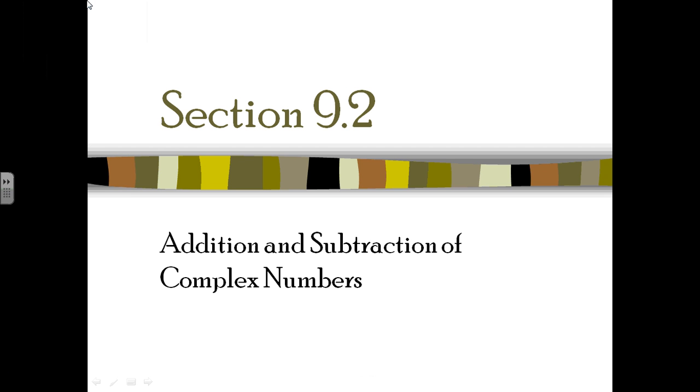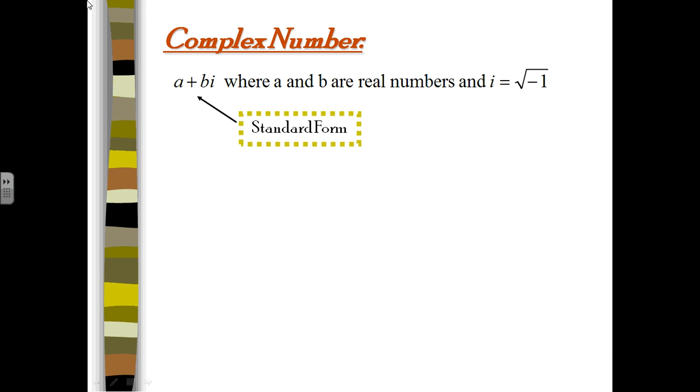So now that we understand what an imaginary number is, we can start talking about complex numbers and how we add and subtract them. A complex number is defined as a plus bi, where you're taking a real number and adding or subtracting an imaginary number to it. And so this whole thing would be a complex number. Okay, so a and b have to be real numbers, and of course i is defined as the square root of -1. So that's the imaginary part, right?